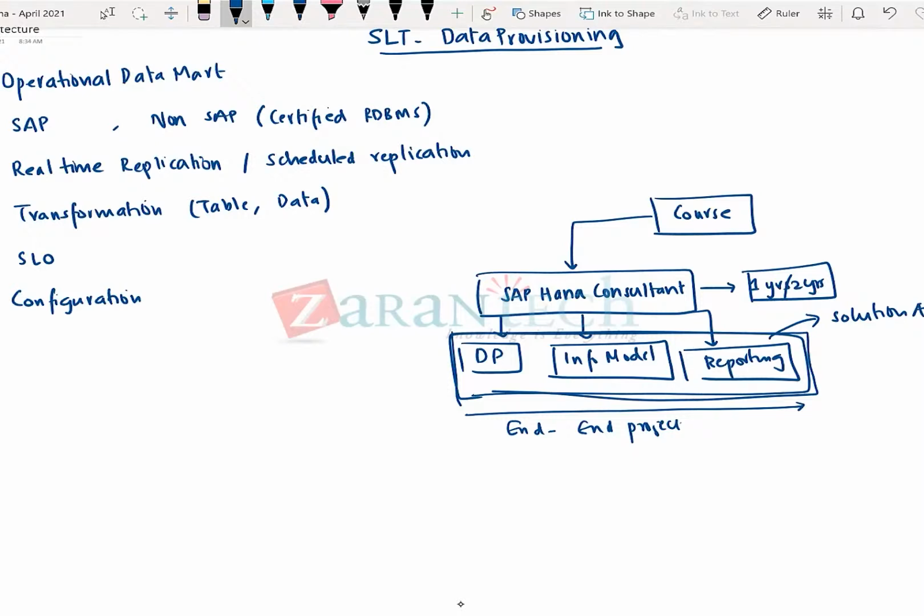Because as an architect, the big difference between an architect and a developer or a consultant or a modeler is that a developer or a modeler is going to focus on what is given to you right now. You are given a requirement, you try to solve it with a solution. That's the experience a consultant or a modeler is going to bring, right? An architect, why a person is referred to as an architect, is he or she not only tries to solve the problem for the current requirement, but also designs it in a fashion that it can be helpful for the future. So you're also designing the system for the unknown that's going to come up for the future.